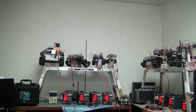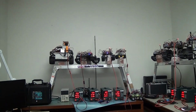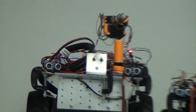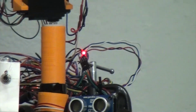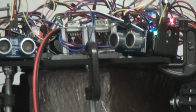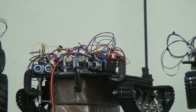Now, each robot has an RGB indicator which can show red, green, blue, and right now each individual robot is showing red. So let's go ahead and zoom in to the Rover here. There's a four-wheeled Rover, and you can see that the RGB is red. Okay, now moving over, we have a tank. And this tank uses 100-to-1 ratio geared Pololu motors with optical encoders, so we can also measure revolutions per second per motor, which is 2 in this case. You can see that it is red also.